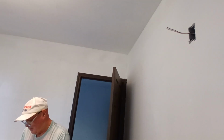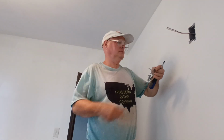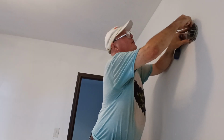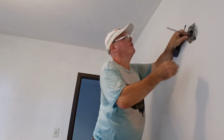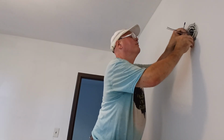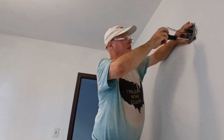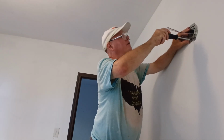Let's find some screws. So we'll screw our plate up here for our light. Well, if it's lost, you know what? It's lost. Don't get frustrated over it. It's not going to change anything. It's not going to help anything. Just leave it where it is and go get another one. So if I find it, I find it. That'll be good.